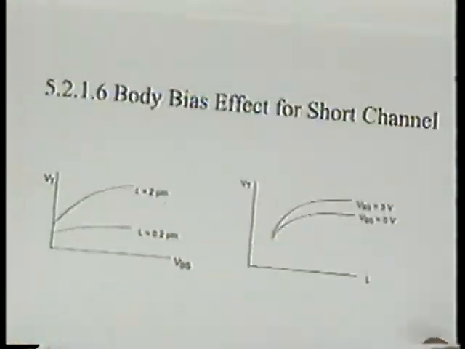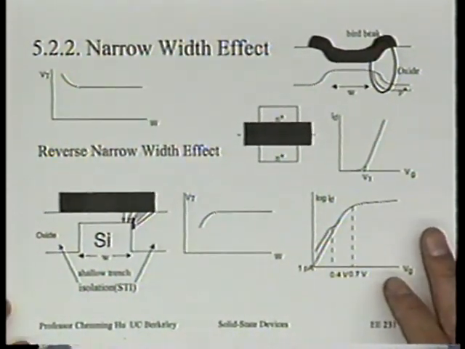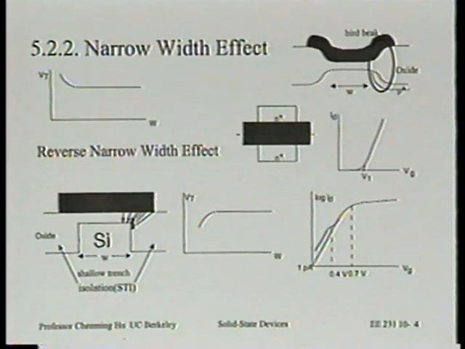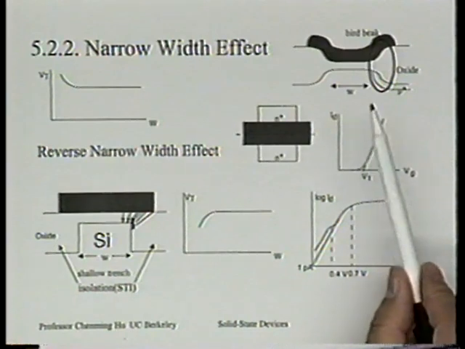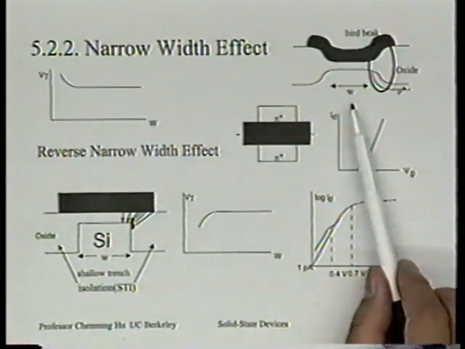All right, this I don't think we need to review, so let's move on to the new section, 5.2.2. What we just finished talking about is called a short channel effect. And a related effect is something called the narrow width effect. That is, what about the transistor with small W? Let's not worry about a small L. Let's say L is not too small. In this section, L is just, let's say, 1 micron, 5 micron, not small. But width is very small. 1 micron, 0.5 micron, 0.3 micron, very small width.